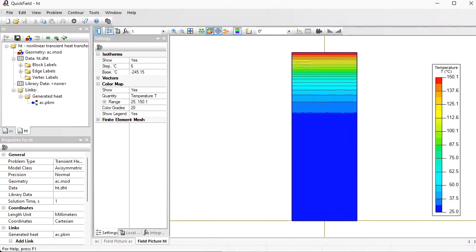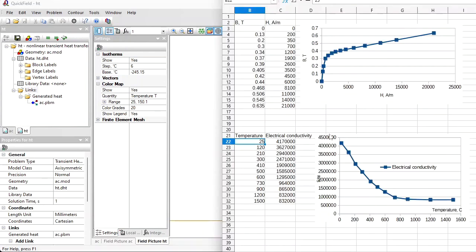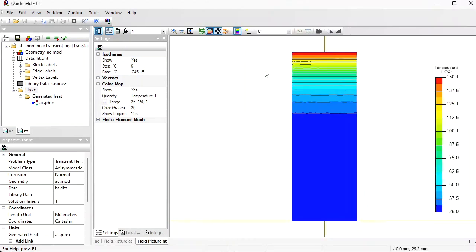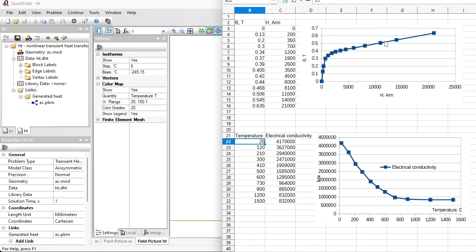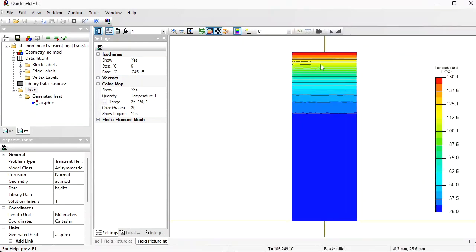Remember that the electromagnetic properties of the slab depend on temperature. QuickField can automatically adjust the electrical conductivity value, and the electrical conductivity will be different in different parts because the temperature distribution is not uniform. But QuickField cannot adjust the BH curve. As the temperature distribution is not uniform, I'm going to divide the billet into sub-blocks.